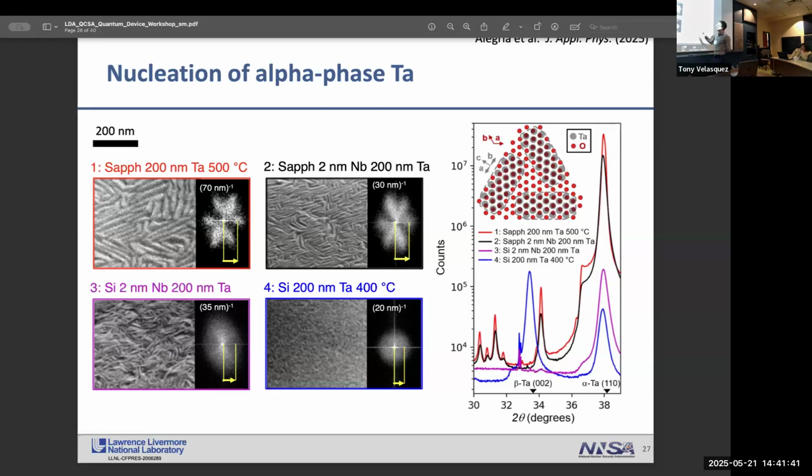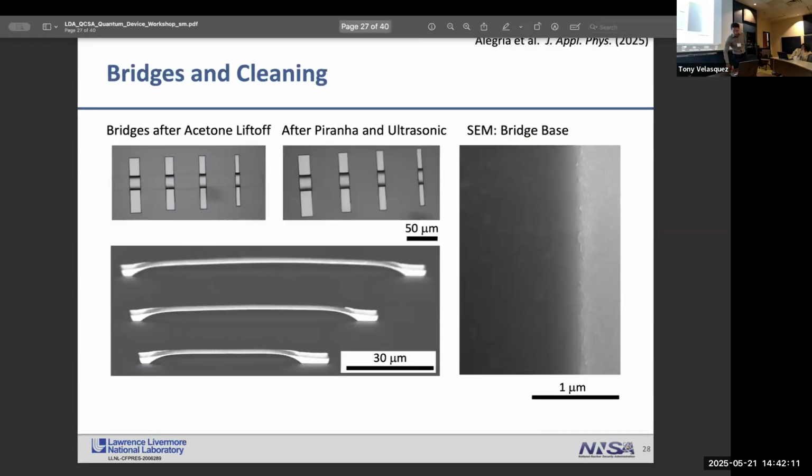If it is alpha phase tantalum, you see crystallites that are kind of long, whether it's on silicon or sapphire. So if you check out our work, in a fabricated qubit circuit, if you wanted to know the crystal structure, you don't have to do XRD or anything. You can just put it under the SEM and look at the crystallites.